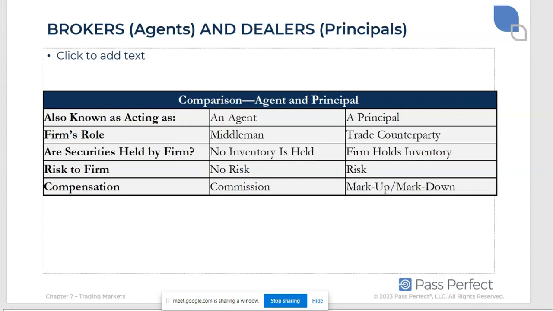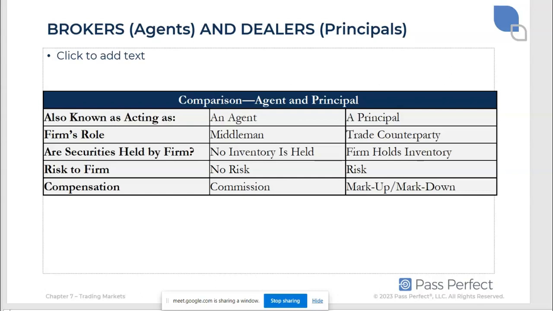Now, what about acting as a principal, or as a dealer? If you think of a dealer, think of a car dealer. If you go to a car dealership, you see rows of cars because they're working from inventory. As a dealer, they buy at one price and sell at a different price. So they charge a markup on what they sell to you, and a markdown on what they buy from you. So they have inventory involved. Now, is there any risk in this transaction? There sure is. What if this dealer has purchased securities, holding them in its inventory, and then the security crashes? Now they can't sell it for near what they paid for it. So yes, there is a high degree of risk when acting as a dealer or in a principal capacity.